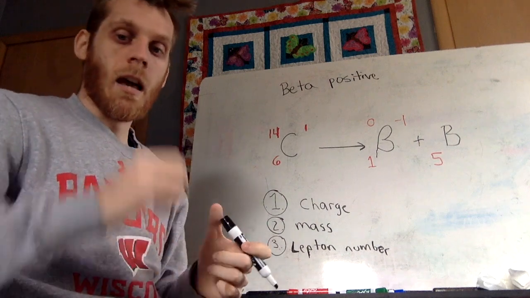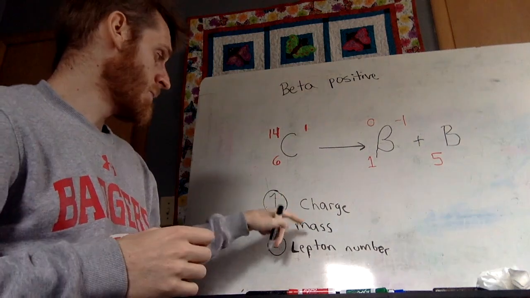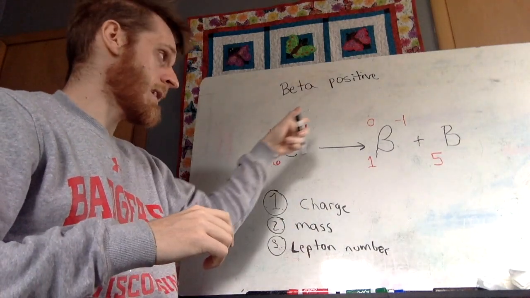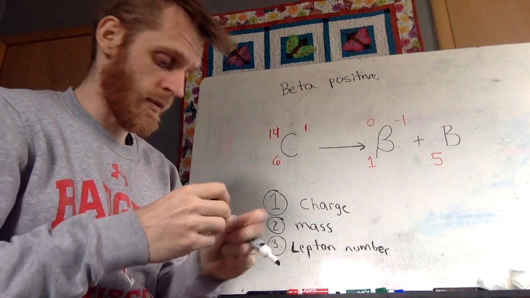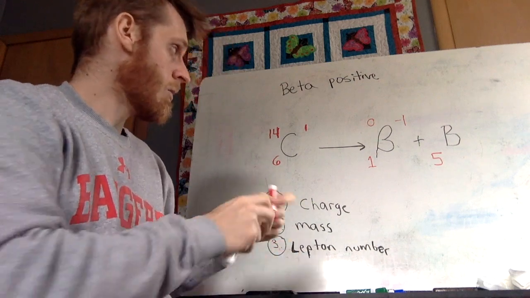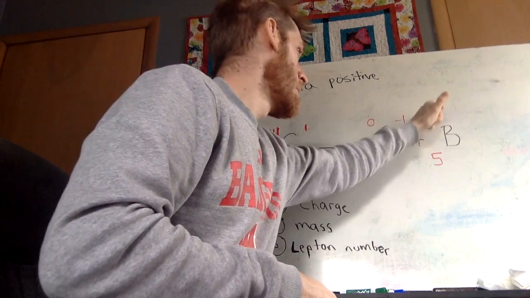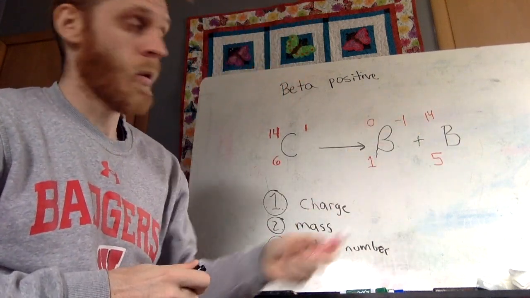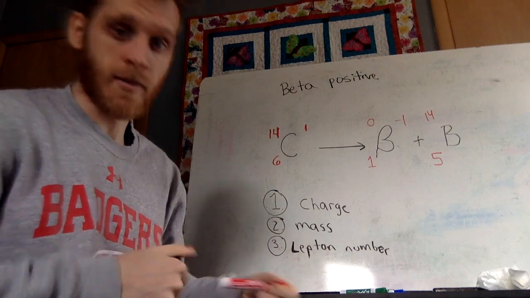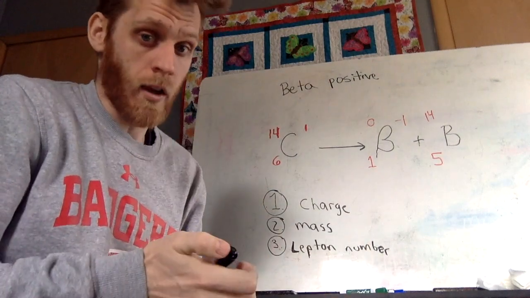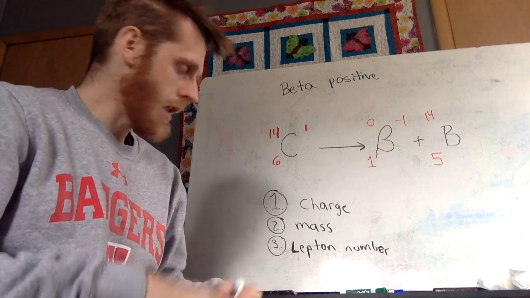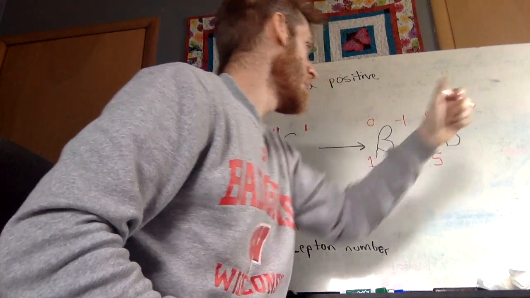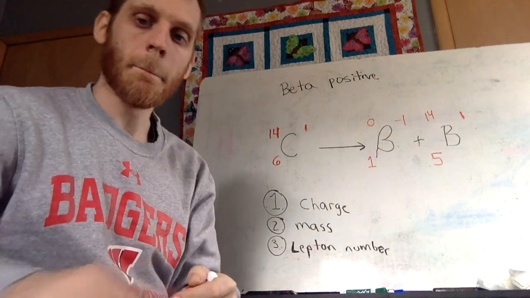Okay. Now, next thing we want to do is balance the masses. The mass is 14 on this side. On the other side, it's 0. So we're going to have to put a 14 here. Now, we're going to notice something. Boron 14 is not very stable, which means that this reaction is probably not going to happen, or it might break off a couple of neutrons in the process. And those neutrons will just go on to do other things, like combine with other things. But anyway, just balancing this reaction. Boron is a particle, so its lepton number is 1.